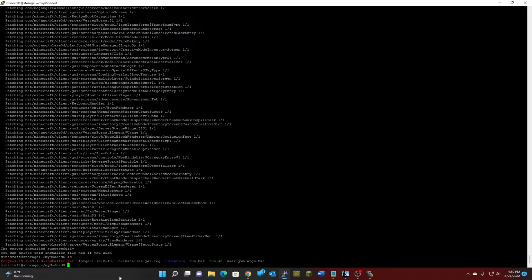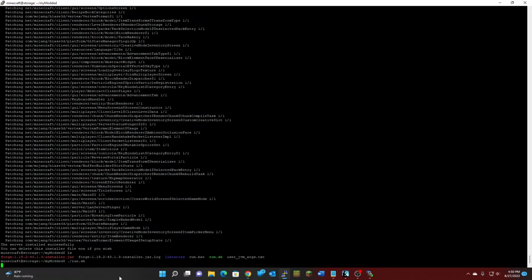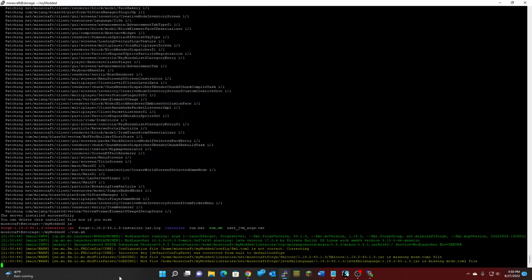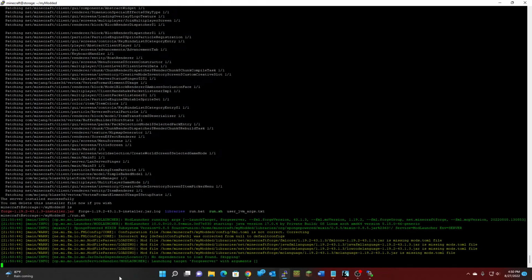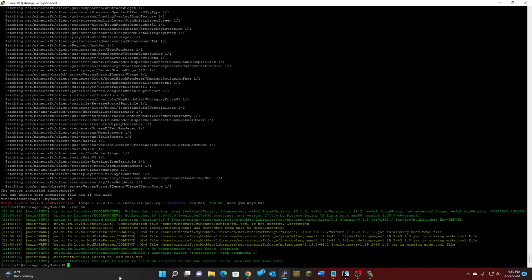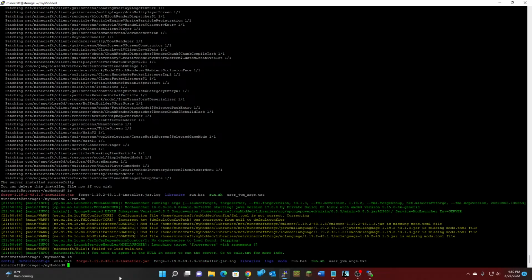In Linux, you type dot slash and then run, because that's how you tell the operating system that run.sh is in the current directory. And then you get all of these messages. And as you can see, it added more files in there.